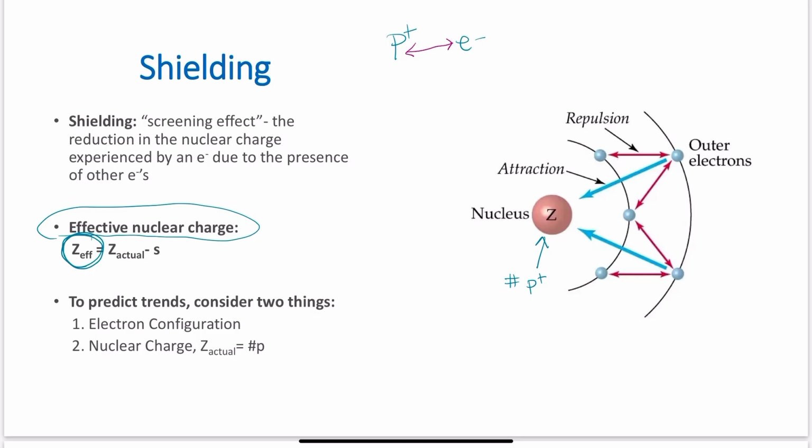The trick to this, though, is that some of these electrons are being blocked by other electrons. So what we see here is what we call your outer electrons versus your inner or core electrons. Everything's attracted to your nucleus. But we also know that these inner electrons and outer electrons are repelling one another. They have the same charge, and they don't want to be around each other. So effectively, these electrons that are closer to your nucleus block the full power of those protons from your outer electrons.